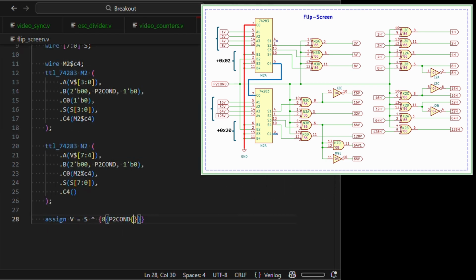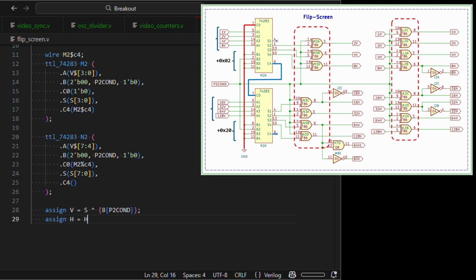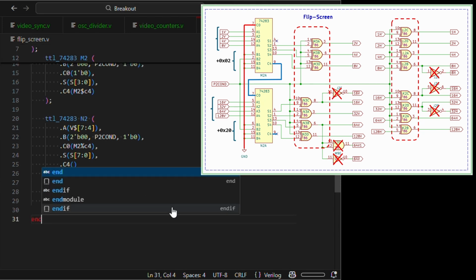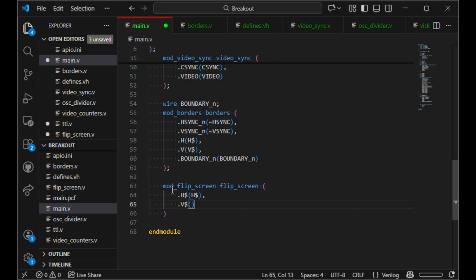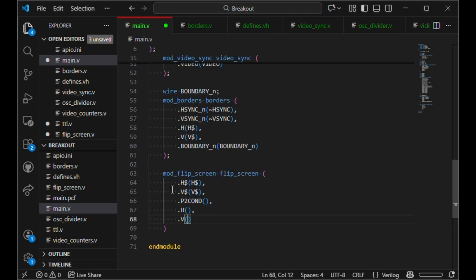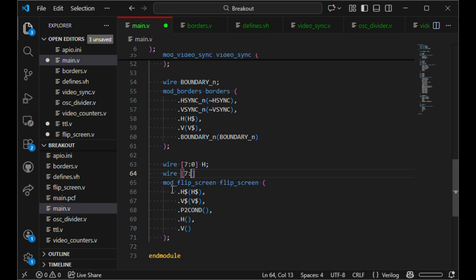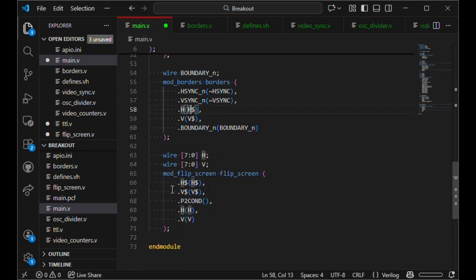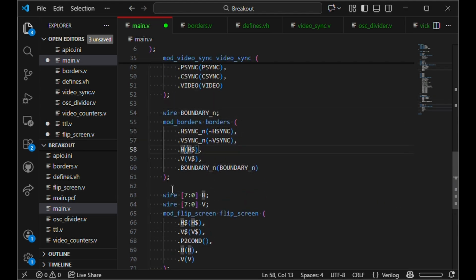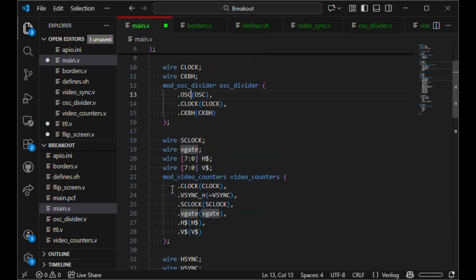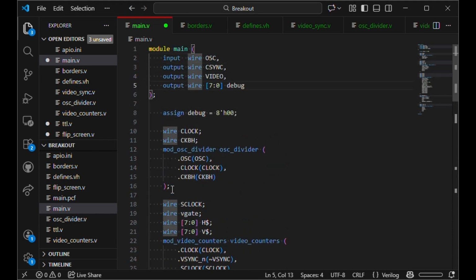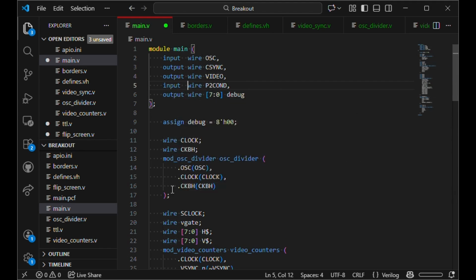We can then derive the outputs from reduced logic. We can skip the extra drive gates and inverters. These will be generated as needed. Back to main. Add one of those and wire it up. We need to switch the borders to the regular UI signals. We can also temporarily wire a P2 conditional to a main port and stick a switch on that pin to test.